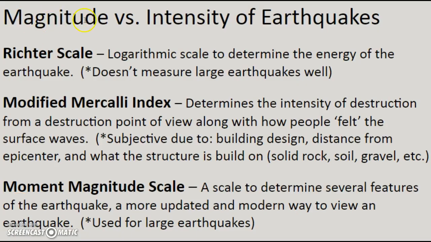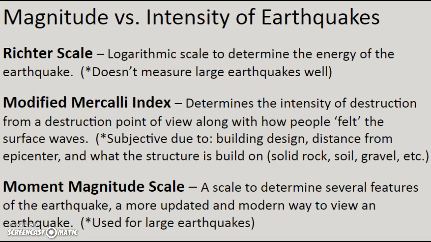We're going to explore the difference between a magnitude, like how intense, how much energy is in the earthquake, versus the intensity, kind of how people feel it and what it does to structures. So magnitude versus intensity of earthquakes. We'll start off looking at the Richter scale. It's a logarithmic scale that determines the energy of the earthquake. It doesn't actually measure large earthquakes very well, though.